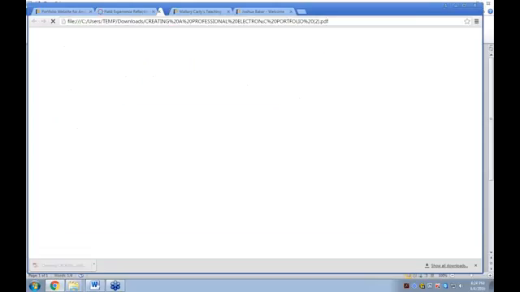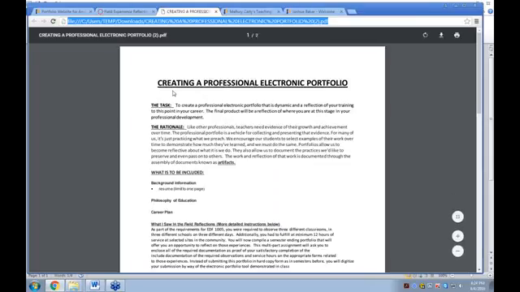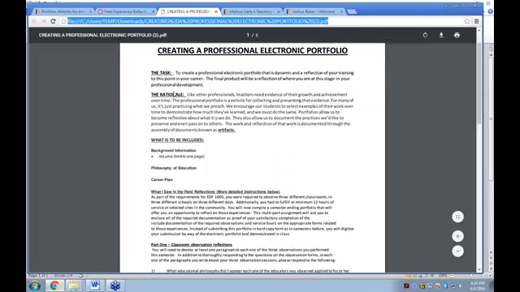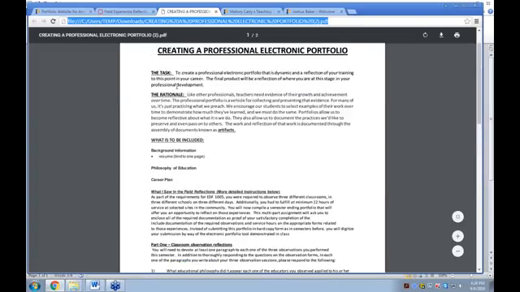And what will come up is the PDF file that outlines exactly what it is that you're supposed to do and what's expected of you in putting together your electronic portfolio. Now, I'm not going to insult your intelligence by reading this document word for word. I just want to point out some key elements of the instructions and strongly urge and encourage you to read for more depth and understanding what I think are some very clear instructions.